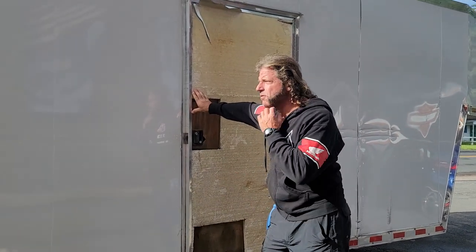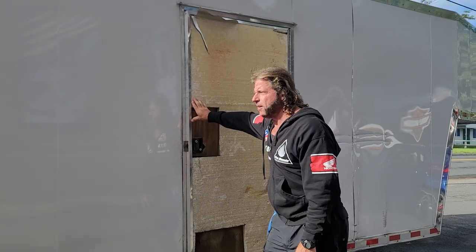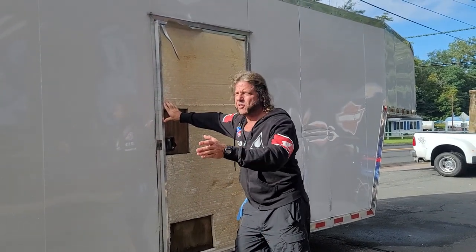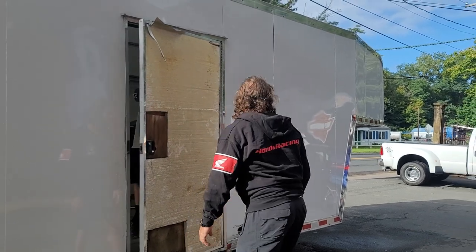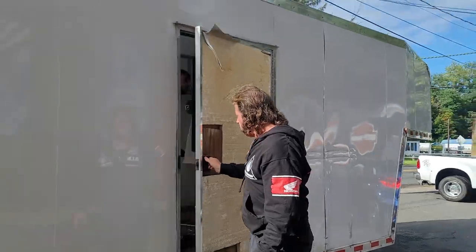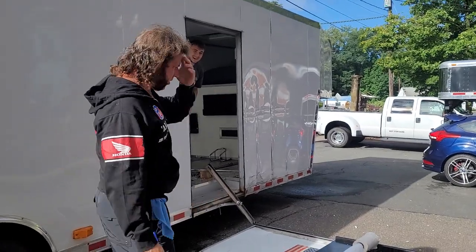Fellas, as you recall, we had just finished customizing this trailer last fall, and then Junior had a little accident, a little glitch, and hit the fence over there and ripped the side off the trailer here in the door. So, we are going to be injuring ourselves on the job.